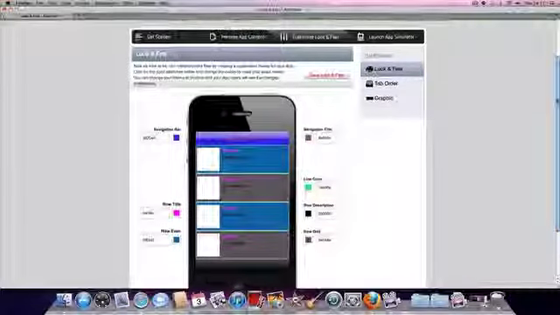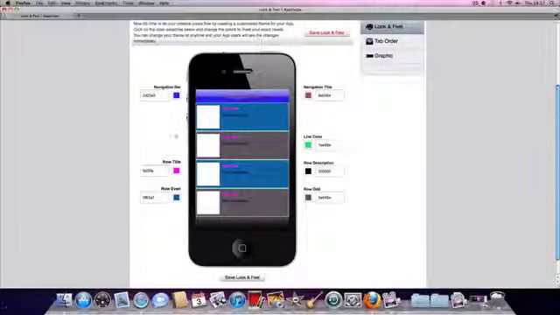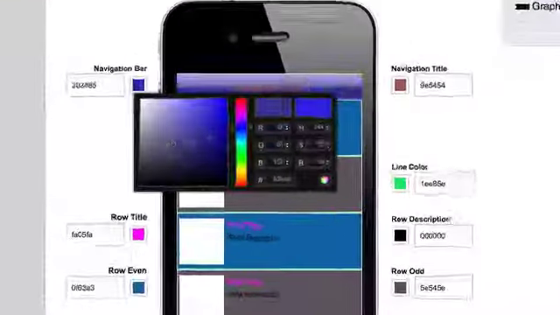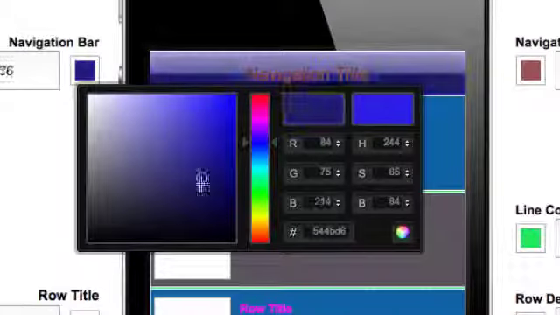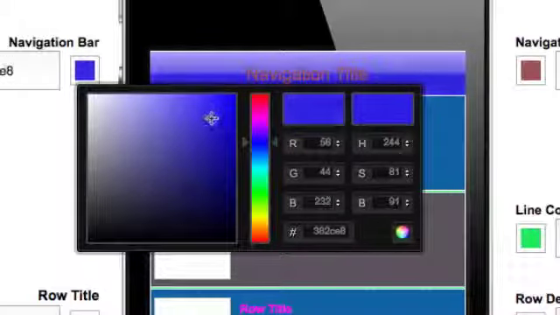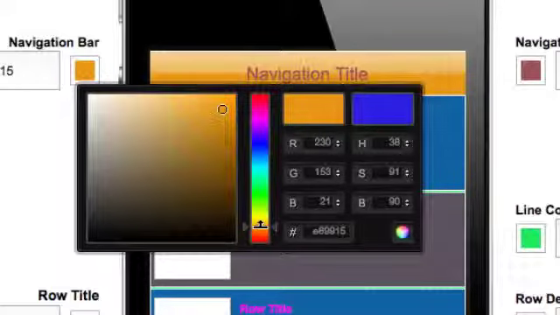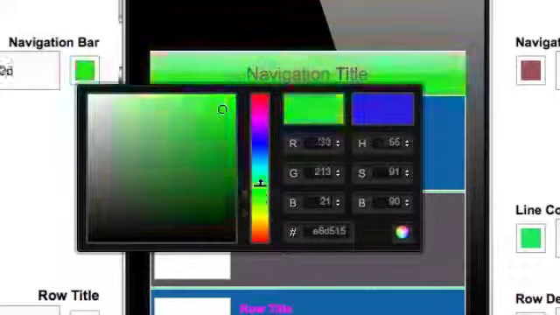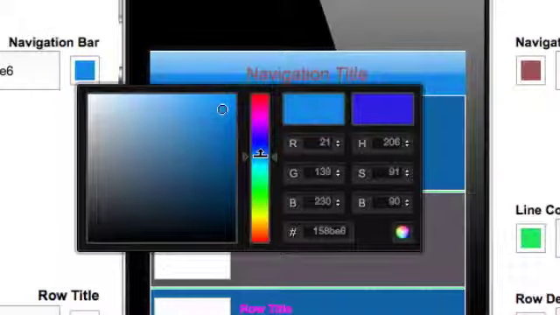So just scroll down a bit, and from here you can control the colours that are going to be throughout your app. By simply clicking one of the 7 colour tabs or palettes, it will bring up a colour chooser. And then by scrolling in the big square box, you can pick the shade of the colour you're on. And by scrolling along the side, you can pick the colour you wish.